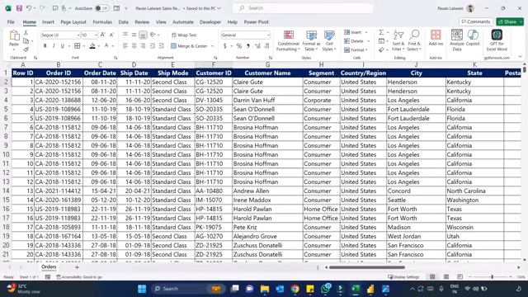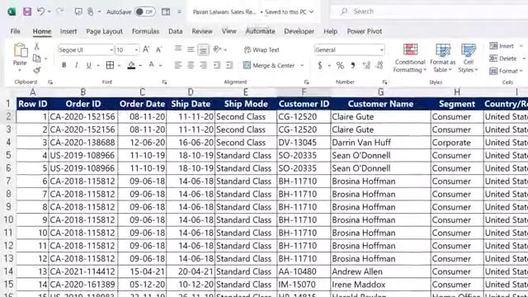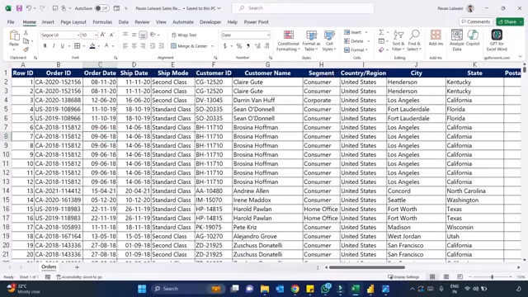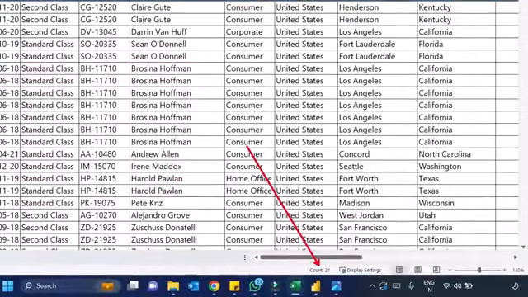I have a data set. It's very common, very useful. It's data related to sales and profit analysis. The name of the sheet is orders. The name of the file is Pawan Lalwani sales report. You can see there are multiple columns in the data set, approximately 21 columns. If I select this particular row, you can see the count at the bottom is 21 columns.